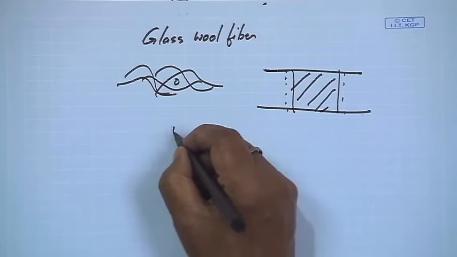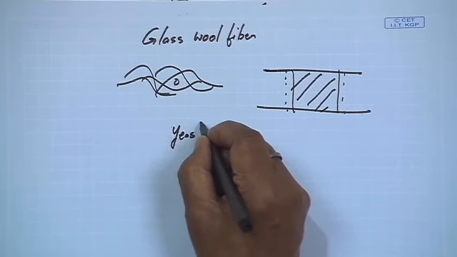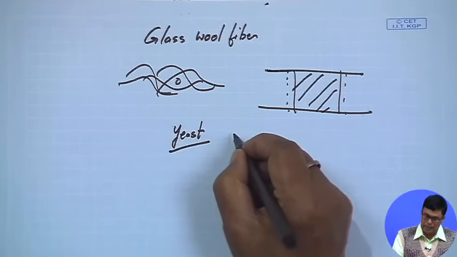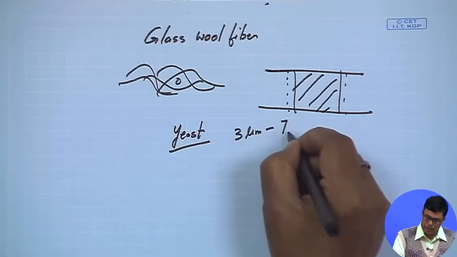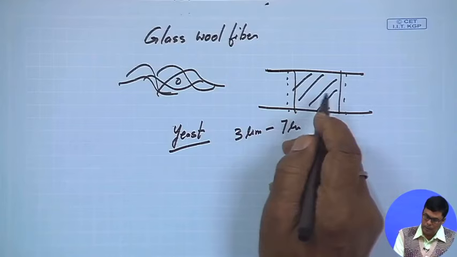So as per your requirement, as for example, I work with the citric acid industry, and our main culprit is the yeast cells. Our main culprit is not the bacterial cells. The yeast cells have a size of about 3 microns to 7 microns. So we compress the pores in a manner so that the yeast is removed. Most of the yeast is removed, and even if some bacteria percolate through the filter, it doesn't affect our process to a great extent.